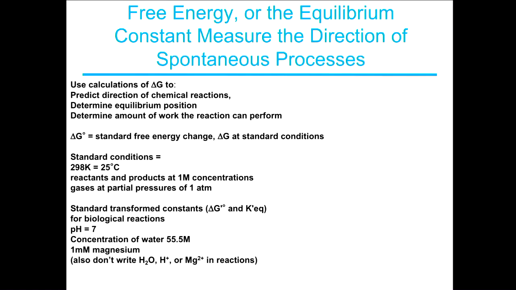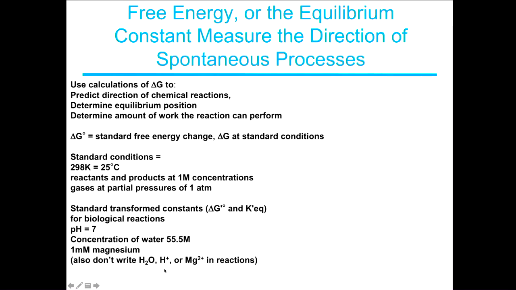Okay, so unless otherwise noted, we're going to talk about pH 7, so delta G prime 0 at pH 7. We're going to have some water around, because a lot of these reactions we're talking about are going to be involving water, or going to be in water. They're in aqueous solution. Not all of them, but a lot of them in biology. So 55.5 molar. We're going to have a little bit of magnesium around. That's needed by a lot of enzymes that we're going to be talking about, so there's a little bit of magnesium.